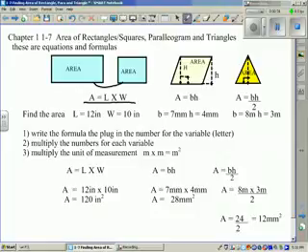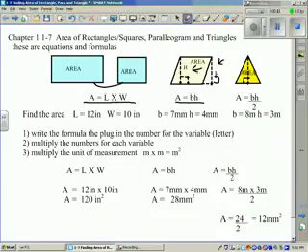A parallelogram, the formula is very similar. We just basically change the letters. It's base times height. You can always find the height by looking for the dashed lines. The dashed lines will connect with the base, and you'll see usually a square at the base of it, just like that. You'll see a square at the bottom. You know we're talking about the height there.